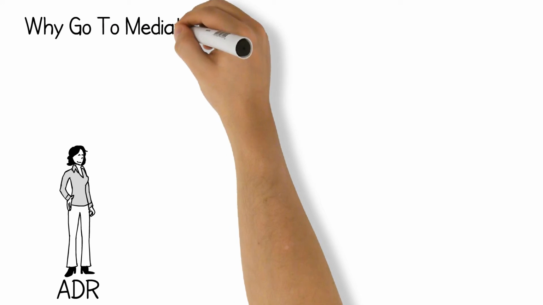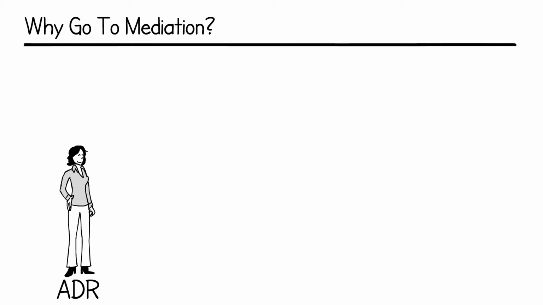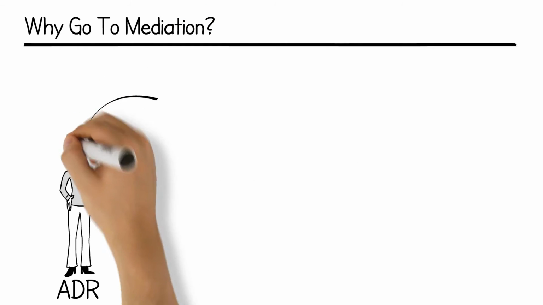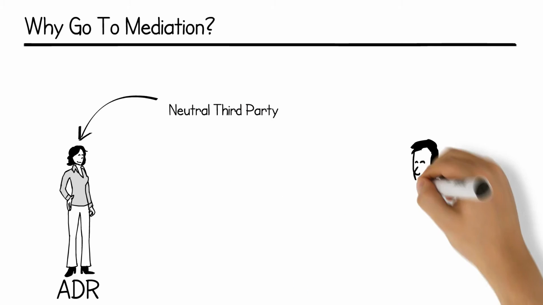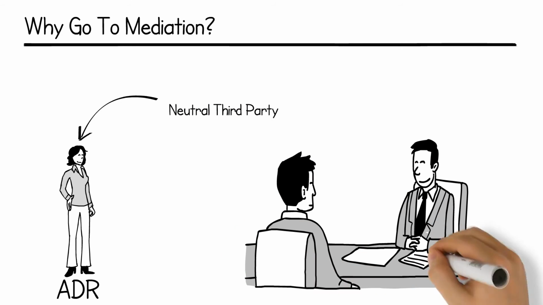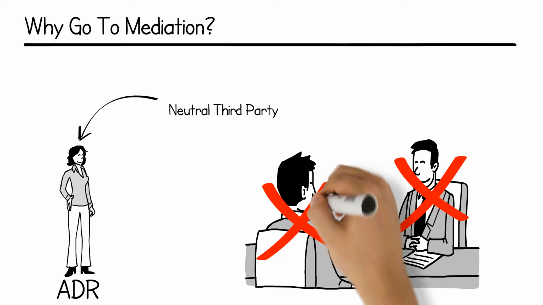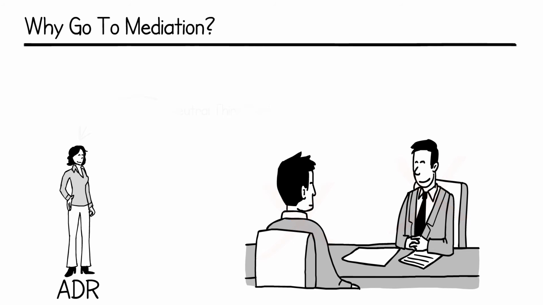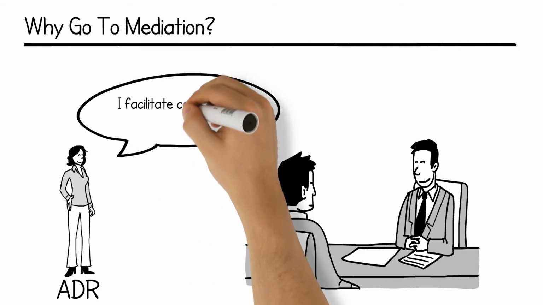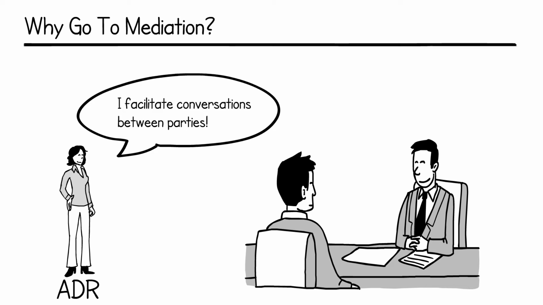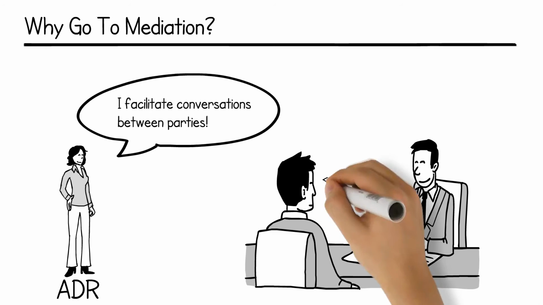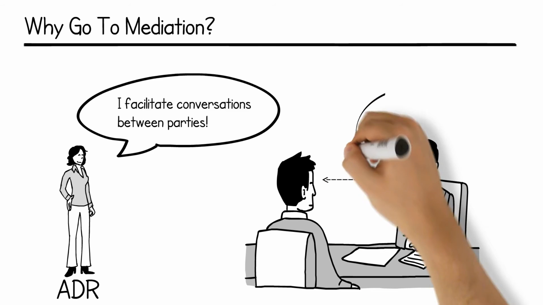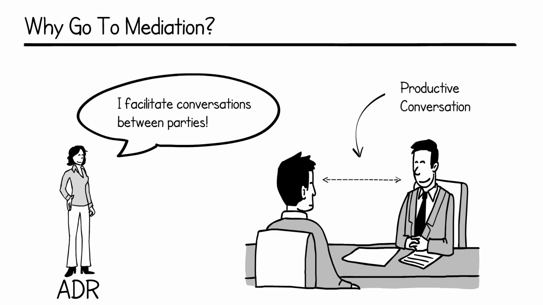So, why go to mediation? There are a couple of reasons. First, it's a neutral process. The mediator is not on the complainant's side, and the mediator is not on the agency's side. The mediator's job is to facilitate communication between the 2 parties to help them have a productive conversation. It is often helpful to have someone neutral facilitate the process of communication because that individual can help parties look at issues from the other's perspective and can keep the conversation on a productive course.